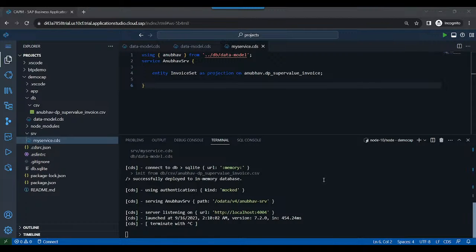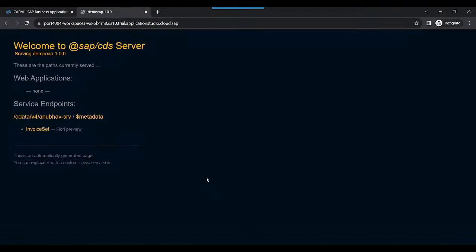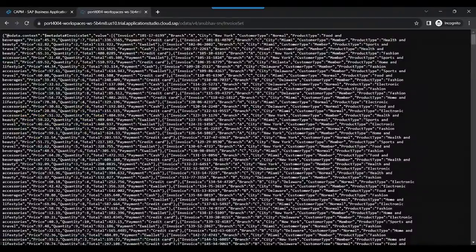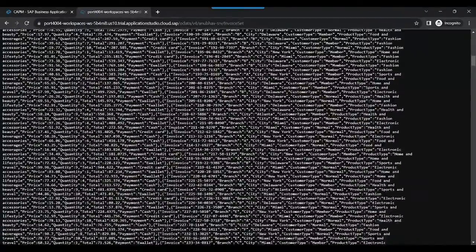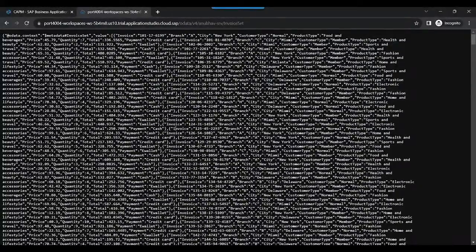And that's the reason we will do this particular CDS topic in Unit 11 in a detailed session. Now you can see my app is running, and I can follow the link and my service will open. And there you go. You remember we created an invoice set service. And if I click on that, I should see my data. Wow, superb. This is my invoice data coming on the internet now.